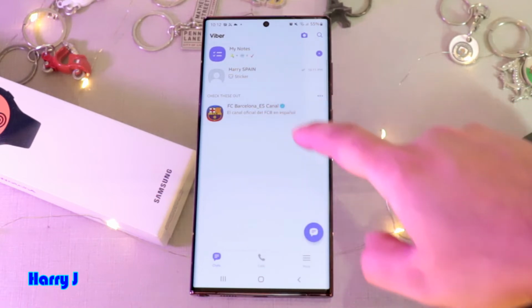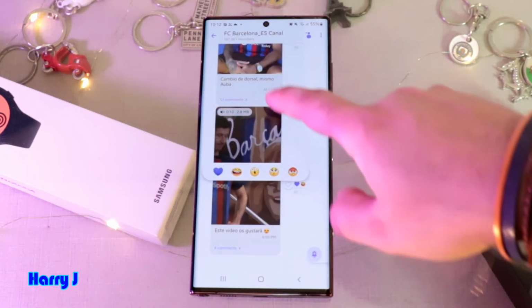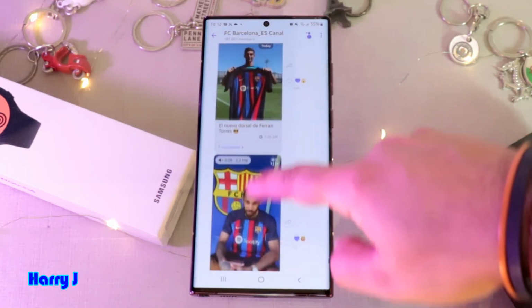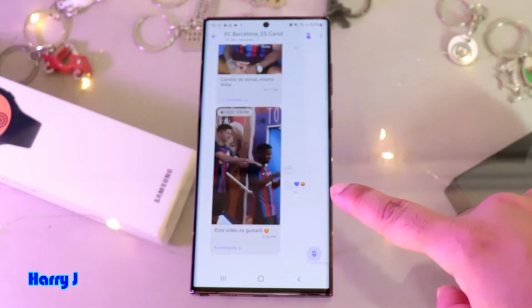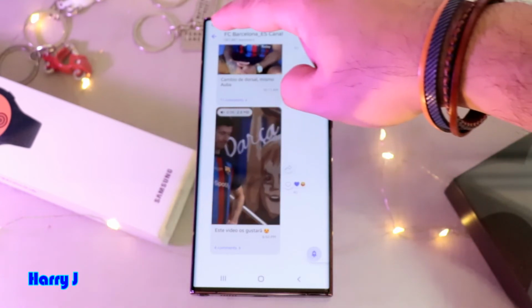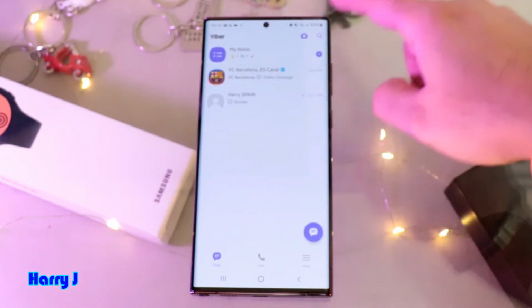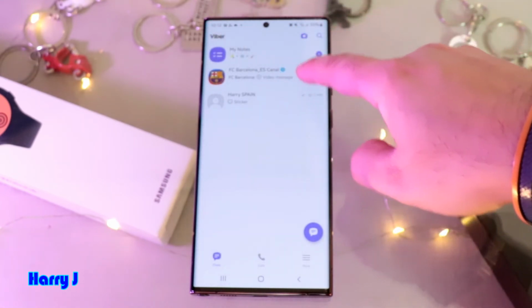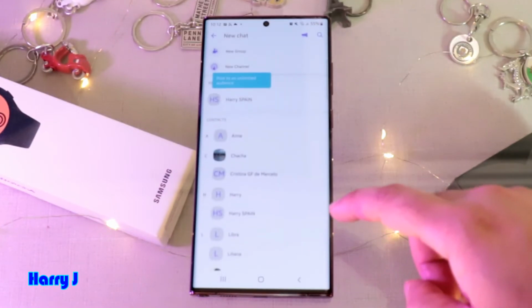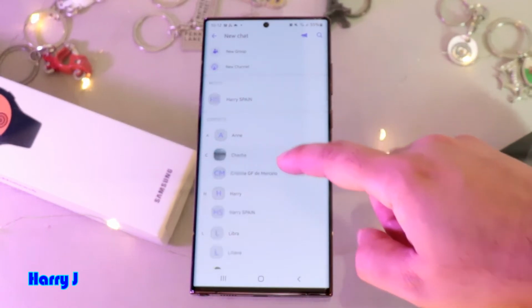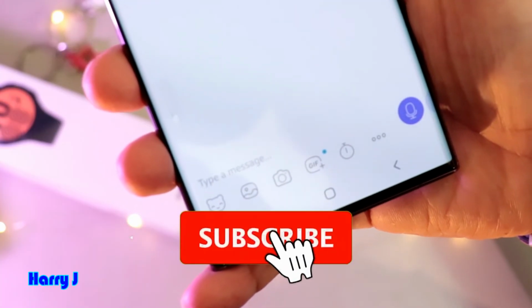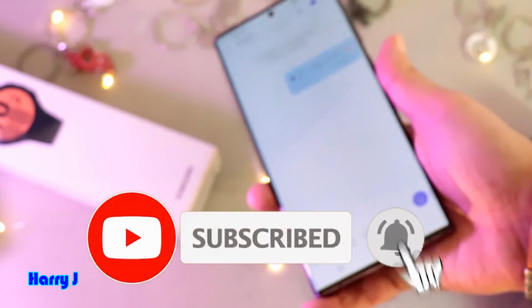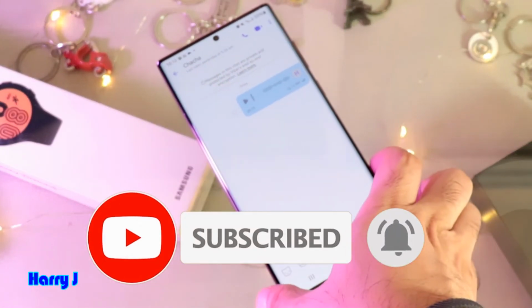Chat button, I hit this one. Here you see the FC Barcelona page. You have some social media as well in Viber. This I didn't know before. So now I see they have it too. You can make some notes and other stuff. Chatting option here I put. You can see here you have the Call button, your Video Call button. Here you type whatever message you want to send. So very easy and simple video.